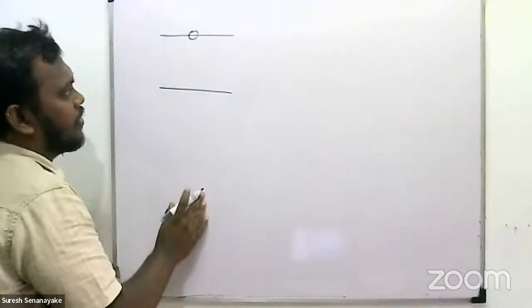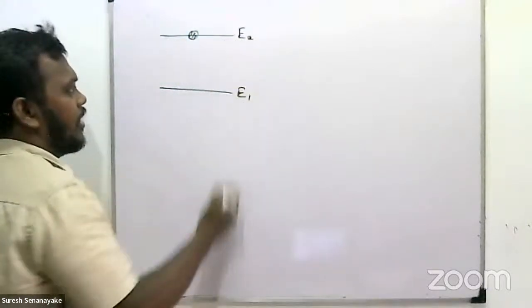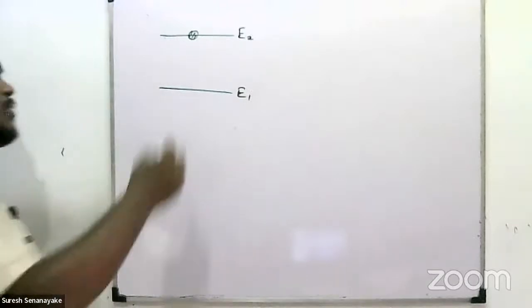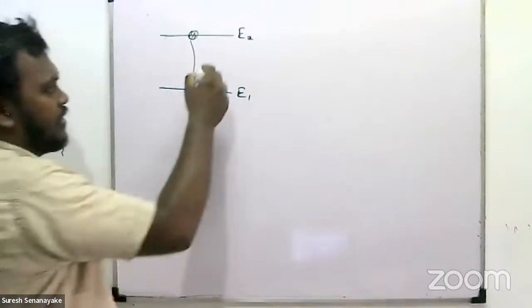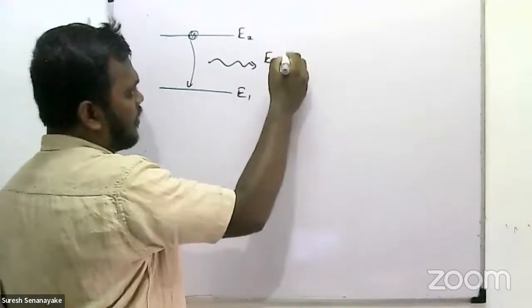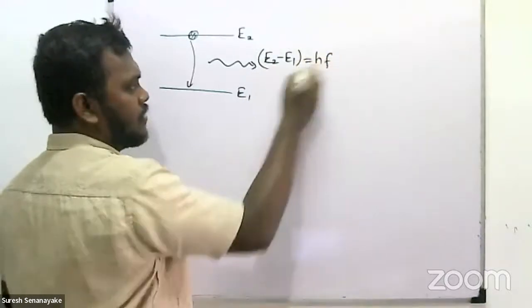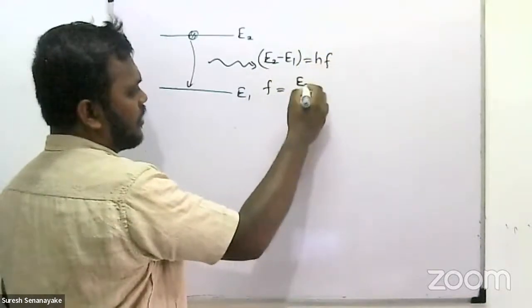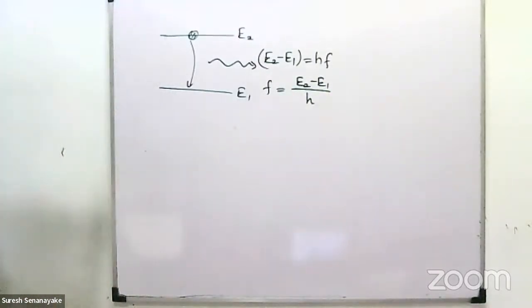If some atoms, ions or molecules are in high energy states, they are unstable. So they always tend to come down to the lower states by releasing energy corresponding to these two levels, that's E2 minus E1. That energy is hf, so the frequency equals E2 minus E1 divided by the Planck constant. That's called spontaneous emission. They come down automatically, with no need for external energy.